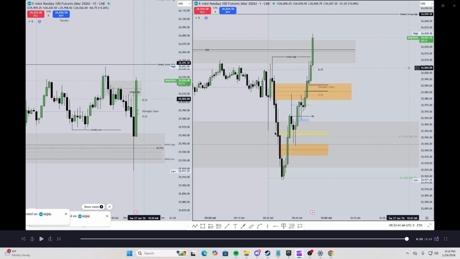This is a market maker buy model, right? We have the initial move lower. The inception of the move occurs at the midpoint of the opening range gap. We swept London low. London equal lows that was resting above a 1 hour fair value gap, and the new week opening gap right there. Go into that. This inversion fair value gap right here is overlapping the midpoint of this new week opening gap. So you can't see the new week opening gap on the 1 minute time frame, just the 15-minute time frame in this instance right here.